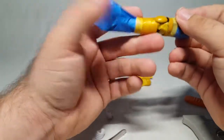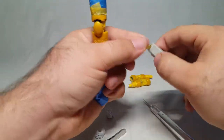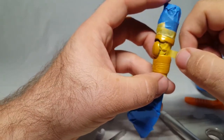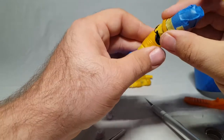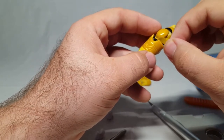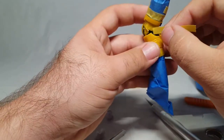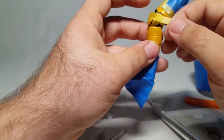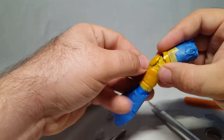At least the thing is, if I can mask it off decently and close it, that'll be okay. Yeah, get it all up in there. That's what I wanted. Right up under there.